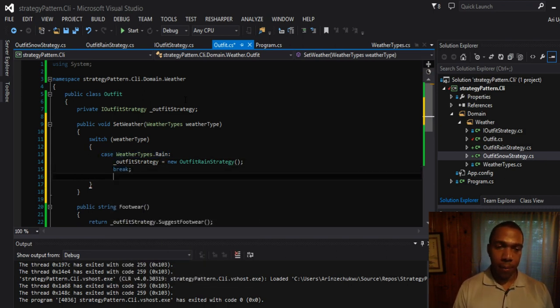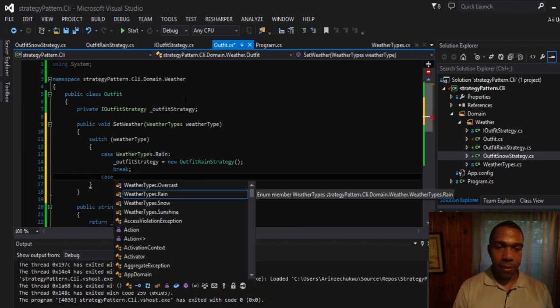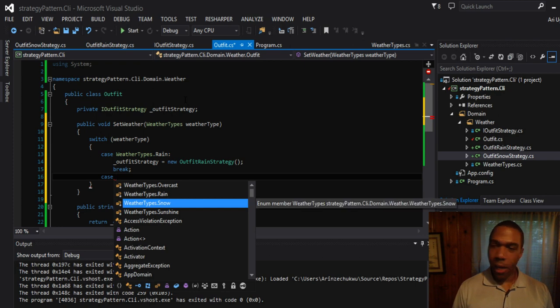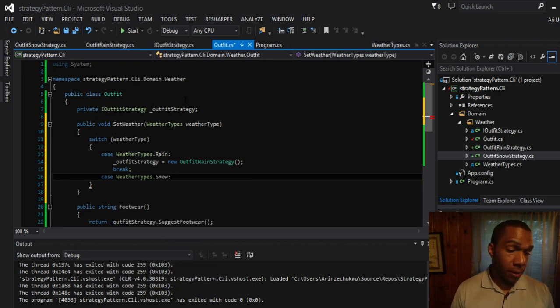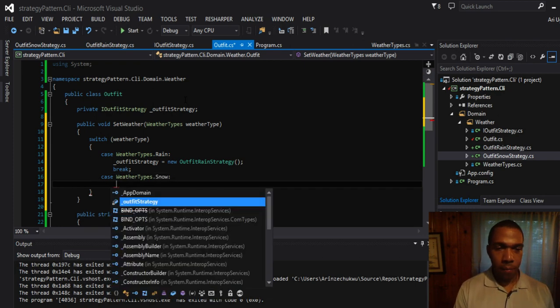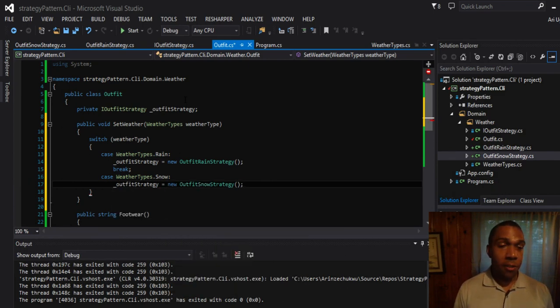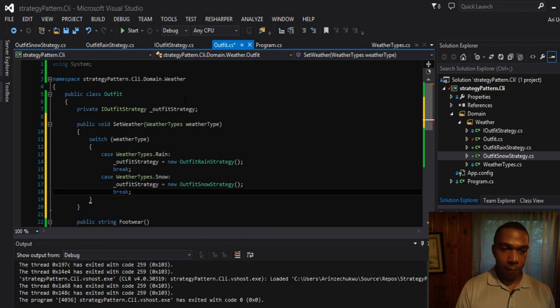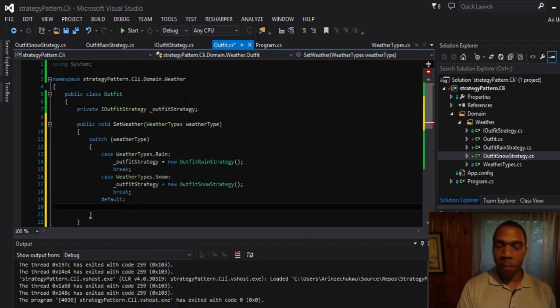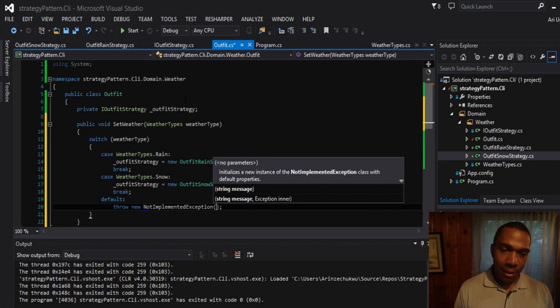I'm going to break. Do a case, weather type snow, which is our other one, and then I'm going to set the outfit strategy to a new snow strategy. I'm going to break, and my personal preference is for things we haven't implemented yet, if they fall through to the default, to throw a new not implemented exception.